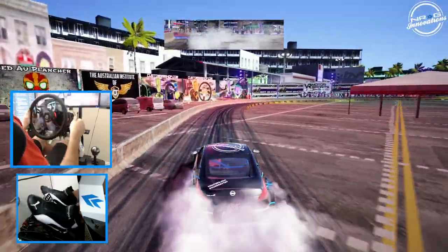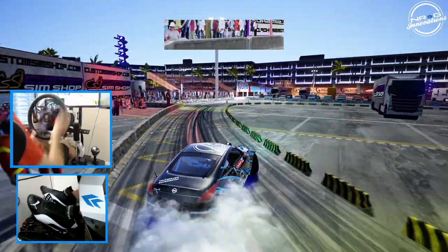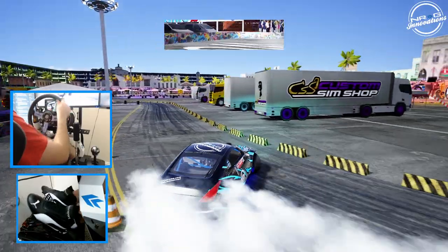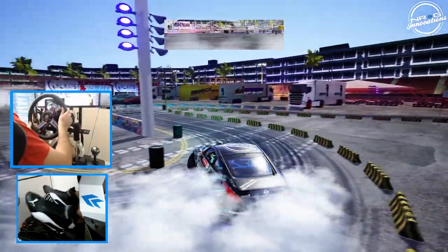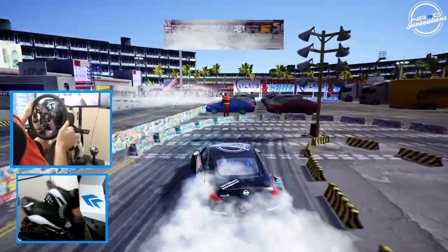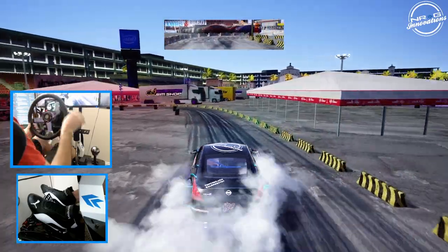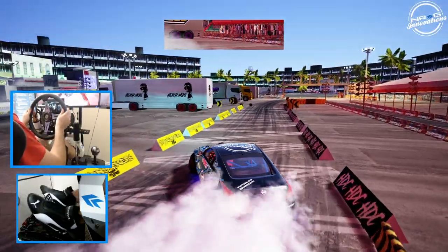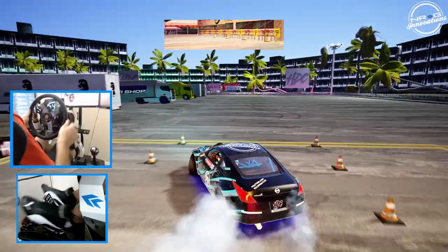So we only had a plus one right now, so this is definitely a way better run. Ooh, stay in angle, stay in angle. We got it, we stayed in angle. Ooh, we almost picked up a plus two. So plus one is a lot better right now. Or was it plus two? Well, plus one or plus two, either way, way better than the plus six from last one.